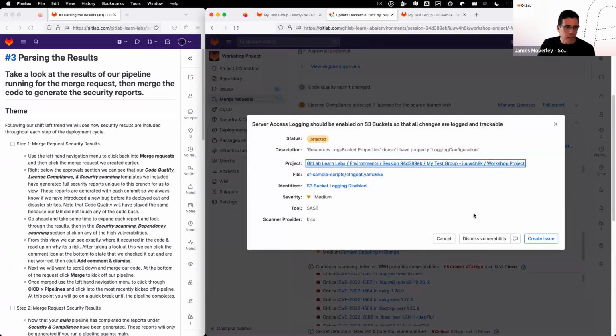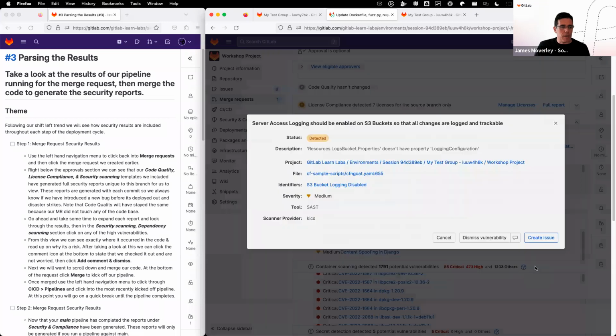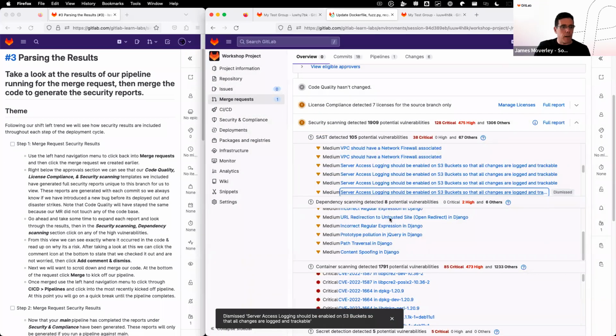Okay, so here is a vulnerability that's been found. It shows us which scanner found it, and we can select to dismiss the vulnerability. Most importantly, we can select to dismiss the vulnerability with a comment. And once we dismiss that, we can see that we've now reduced the number of potential vulnerabilities.